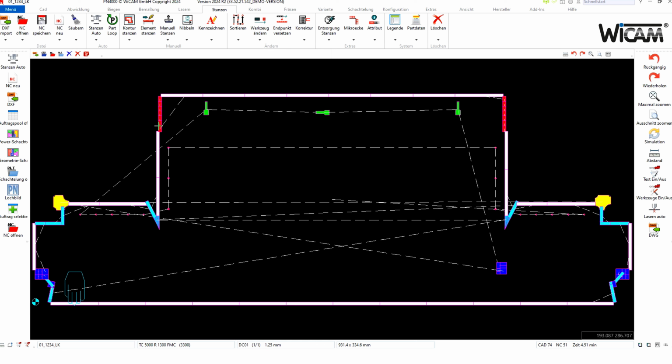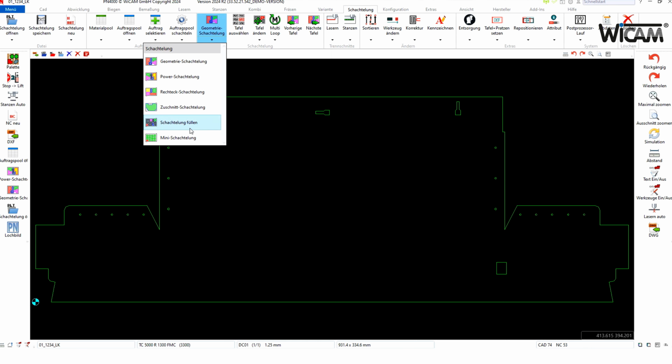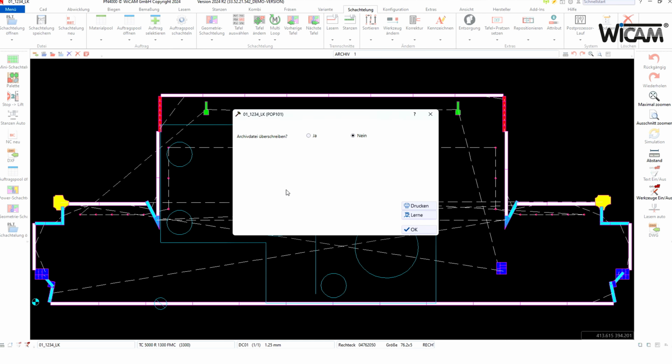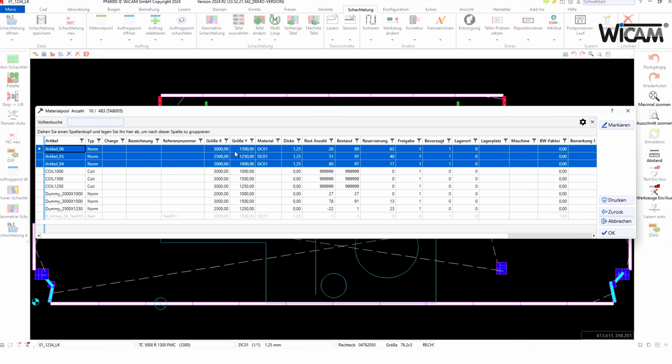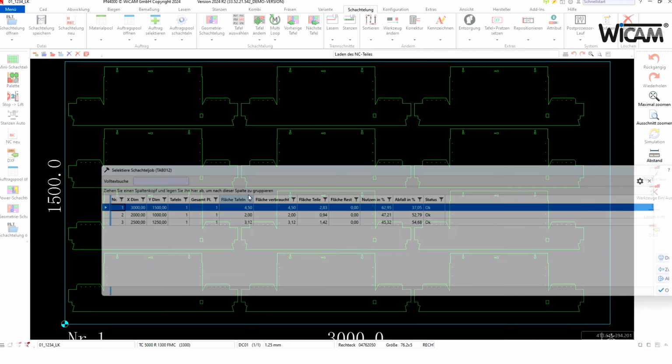Of course, I want to place this part on a sheet panel and nest it. For this, we choose a directory that can be overwritten. We select the best format, for example, a small, medium or large panel. A 3-meter panel would be a large format, a 2.5-meter medium format, and a 2-meter would be a small format. In this case, we would achieve the best result if we use a large format panel. And now we are already done programming manually.